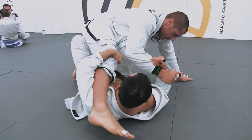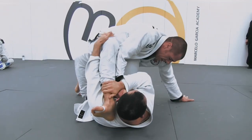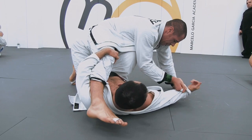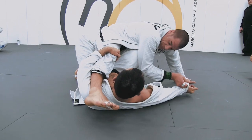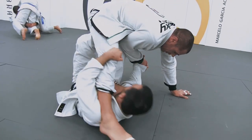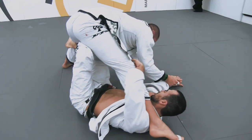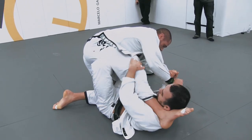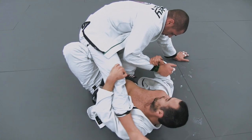Marcelo has made a grip of his own — a pistol grip — looking to pass that grip over to the other hand, but that has to get aborted to maintain control and track the leg. The left hand above the knee is blocking retraction, so Rafael can't step that leg out and break the position. Marcelo's trying to circle off that grip, but it's very difficult. Rafael not only has that grip but he's leaning weight onto it, keeping that arm away from Marcelo's body. It's going to take some more creative problem solving to surface and come up with this sweep.